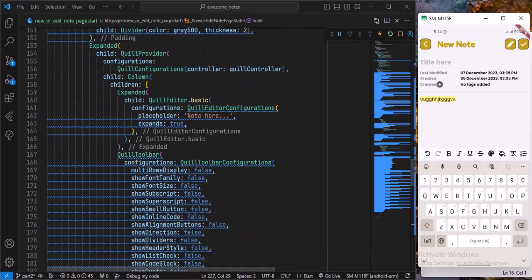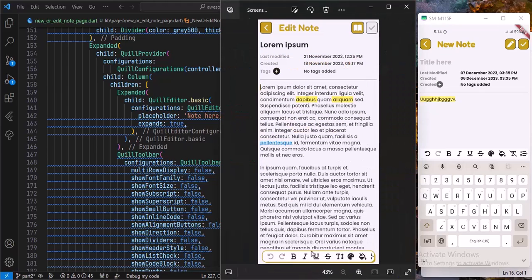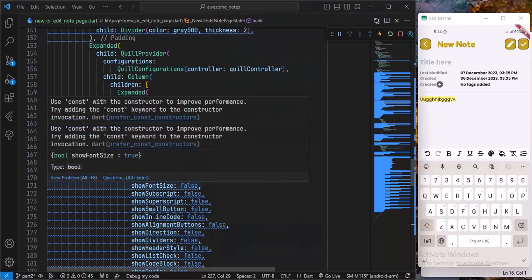So now let's go to the design, and the only thing that is remaining is a drop shadow and also a border around the toolbar, and also a little bit of padding to the horizontal sides.